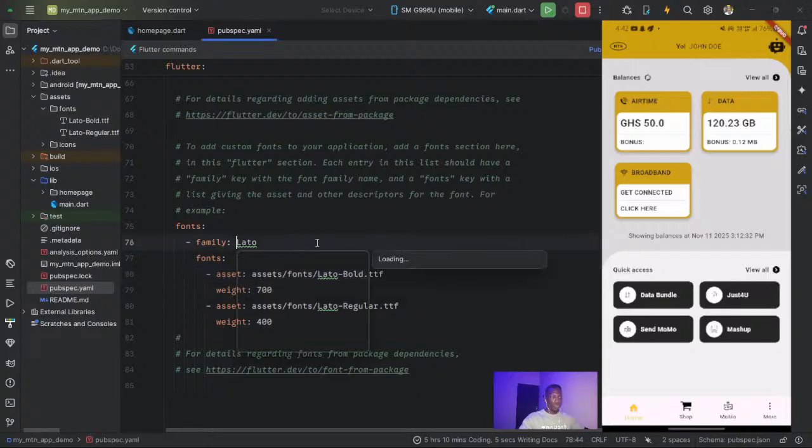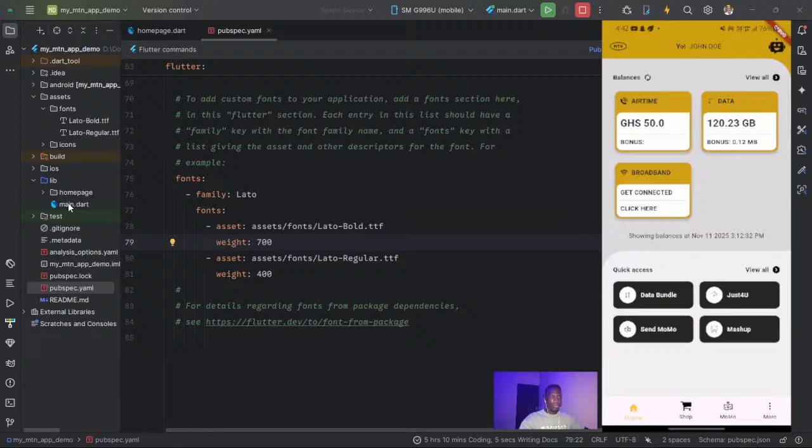Then I'll set it as default in the main app, the main entry, right?